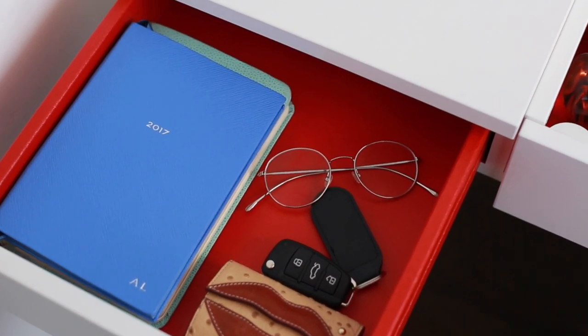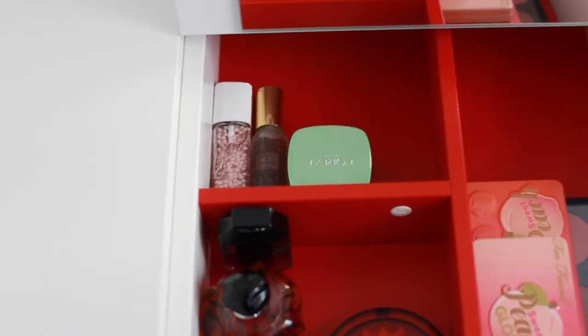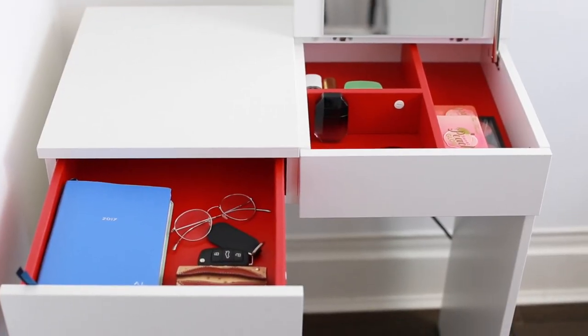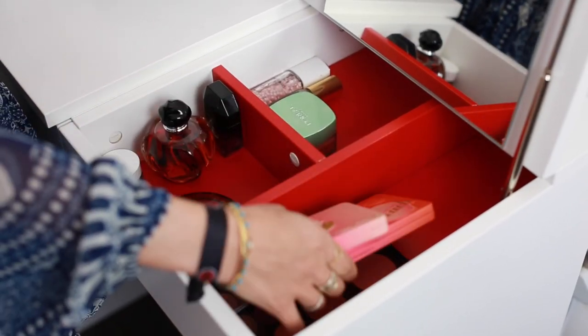But basically, you pull out the drawer on one side, and on the other side, it opens. And it has space for makeup or whatever you want to put in there with a mirror as well. I'm going to keep this one in my bedroom just for jewelry and trinkets and stuff like that, as well as everyday makeup. I feel like this will have a lot of uses, and a lot of people will also really like it as a dressing table, because everything is quite neat and compact, and it just closes, and then you can open it up and it has the mirror there already.